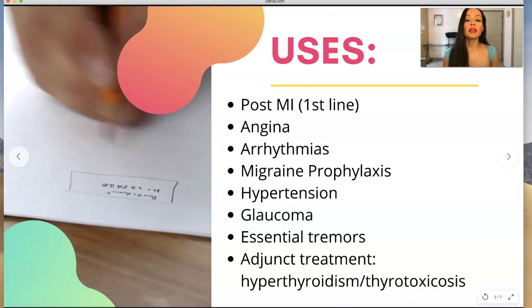What do we use beta blockers for? They're indicated as first line therapy if someone has had a myocardial infarction — a heart attack. They're often used post-MI to prevent future MIs as well. It helps decrease the oxygen demand the body needs because it reduces heart rate and blood pressure, so the heart has to work less hard. It also helps relieve ischemic chest pain and decreases the risk of ventricular fibrillation after a myocardial infarction, because electrical impulses don't travel as well through dead tissue. By reducing the risk of V-fib and arrhythmias, you also reduce the risk of sudden cardiac death — basically the heart stopping due to a fatal rhythm.